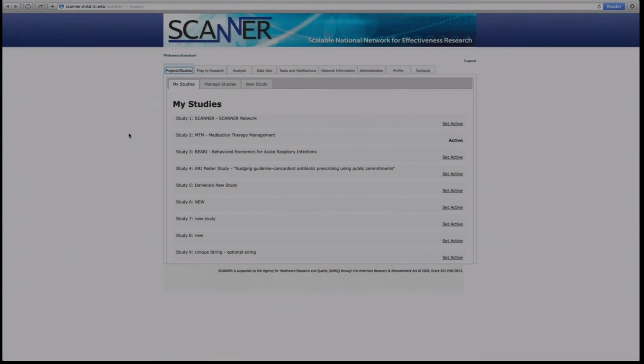Because there are so many great visualizations that you just saw that are not incorporated into this, I'm going to focus more on the workflow aspects of pSCANNER and how it deals with the governance of distributed computing. I also wanted to make it clear that the nature of the pSCANNER adapters and the architecture is such that no sites will be sharing any data that is not aggregated already.